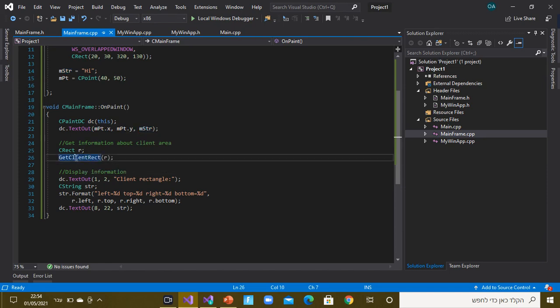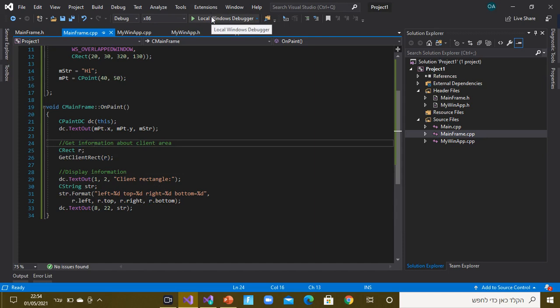There's an MFC method that we can use to get information about the client. So we want to know the new resized window. We want to get the details, so we call this function, and it will initialize and update the rectangle object, and then we will use it to print the details of the new window.